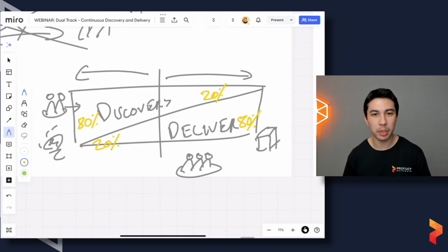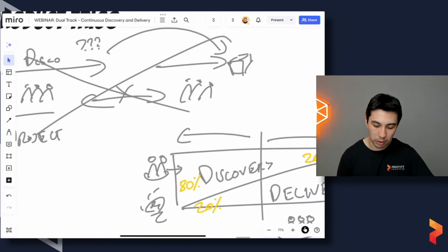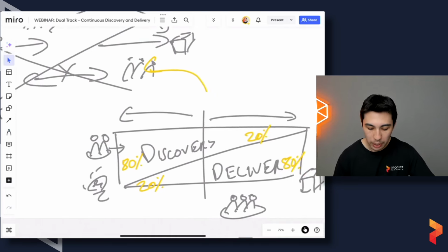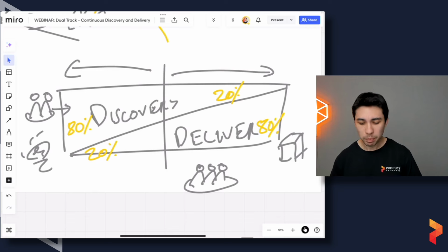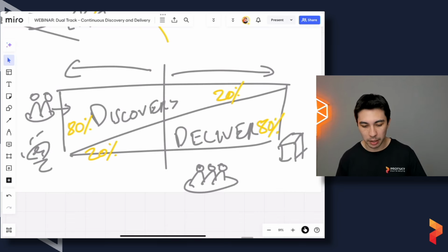If you do 100% and you make a very clean cut, all you're doing is going back to this model where you've got sub teams within a team. And the reason why 80-20 is an arbitrary number, this could be 70-30, it could be 60-40, it could be 50-50 for some people. But I just take 80-20 as a yardstick, right? What are you doing in that other 20%?